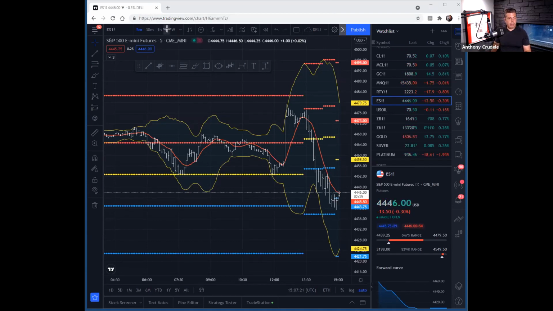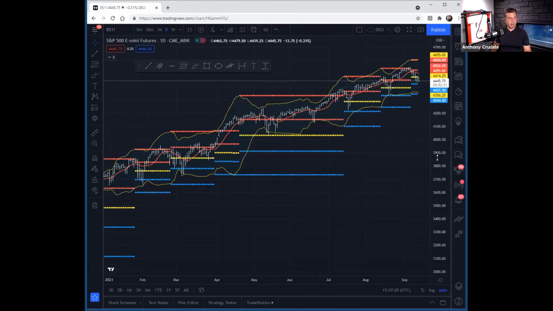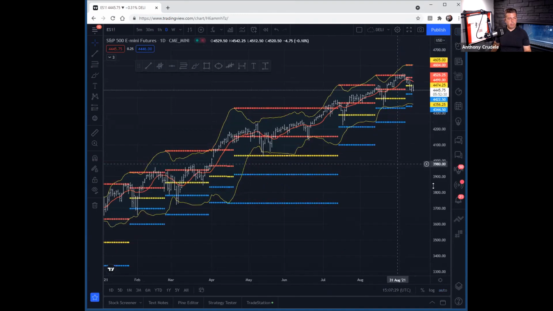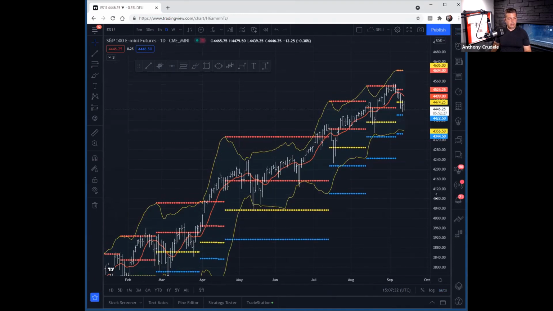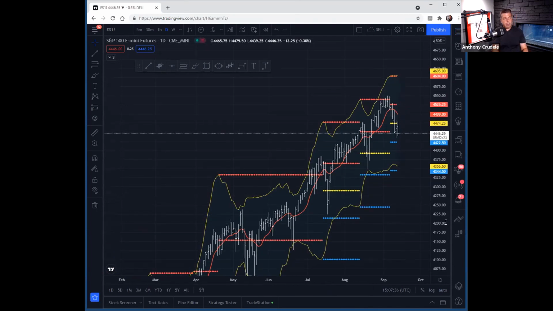I'm actually going to pull up a daily first to start there. I think that's even better. I'm going to get rid of the watch list for now and just make it bigger, because I think this will make it the easiest to see. What I look for in 20 period, 3 standard deviation Bollinger Bands is the peaks of the Bollinger Bands. Then I take a Fibonacci tool.